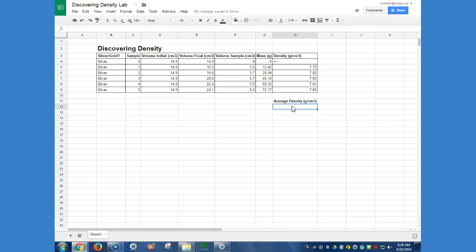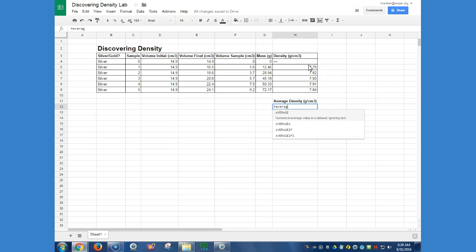The average density. Well, we know that the average is taking all of the samples that we're interested in, and dividing by the number of samples present. So I could take what's in cell H5 and add it to H6 to H7 to H8 to H9. I get a sum, and then I divide that by 5. So I could do that in my cell, or we can take advantage of a special function called average. So I'm going to hit equals.